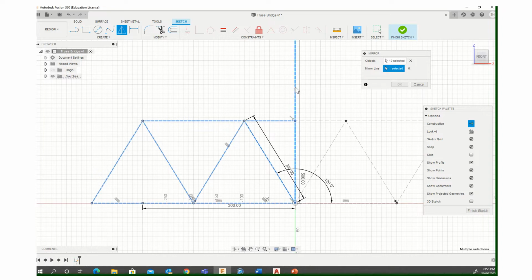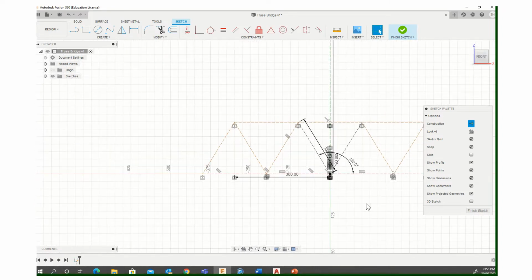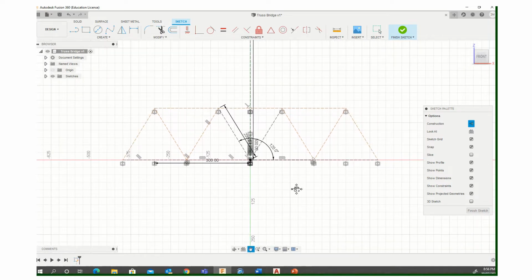And then we select this as a reference. Alright. So now we have our full span truss bridge, more than 600 millimeters in the span.